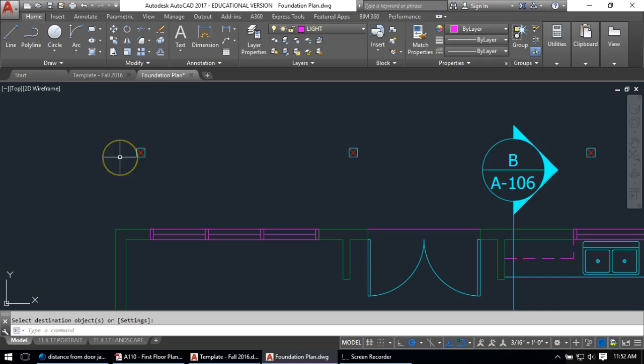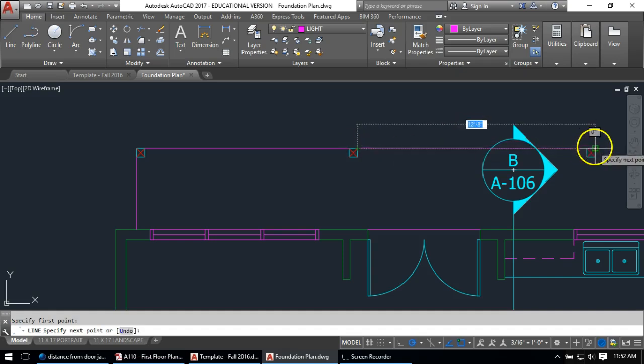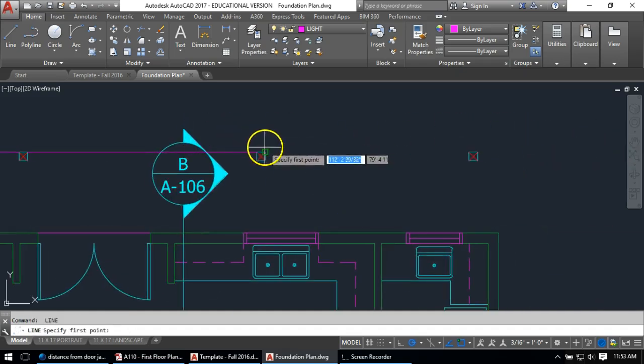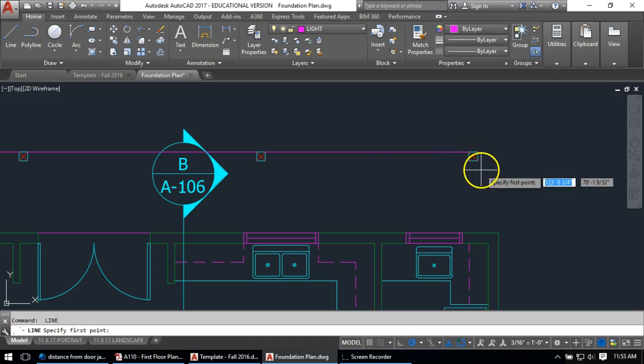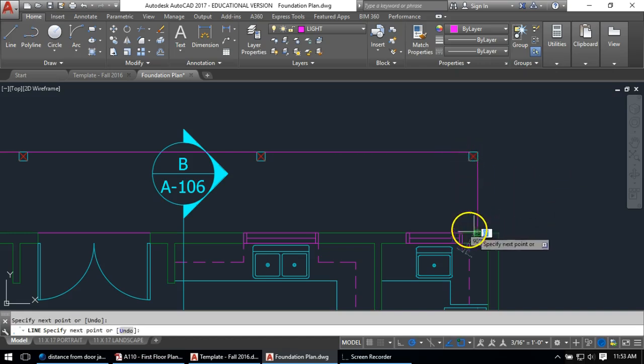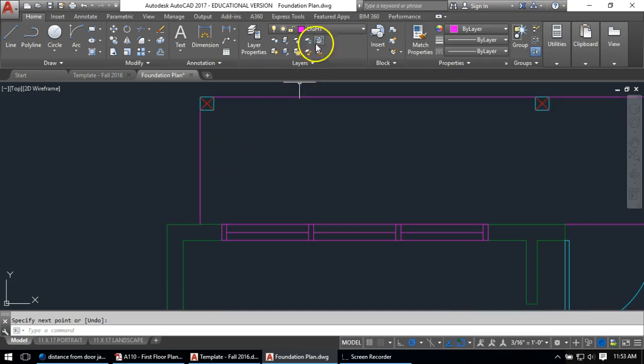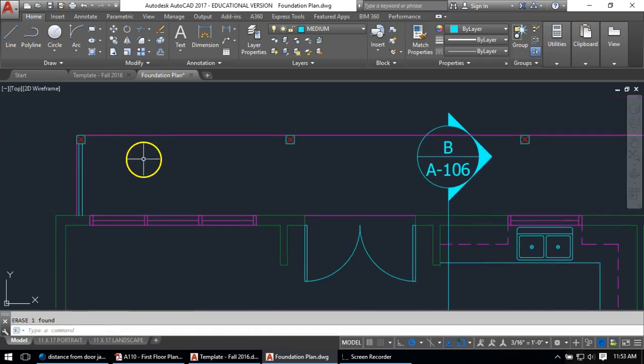But basically, the back end is done the same way. I'm going to start; it looks like they're just aligning this deck at the edge of these elements. There. Then I'm going to switch to my medium layer to do the railing, and it's just centered on these guys. Like this, like that. This is going to be the same as the other end, so I can mirror it into place.